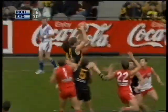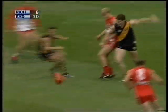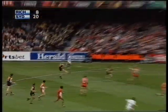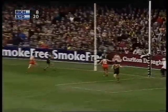Ottens and Stafford up over the top. Bowden gathers, handball away, Daffy. Pretty good set play there from the boundary throw-in for the Tigers. Kick forward, no mark taken. Spillage at the front. Well done, Knights. Gale's a danger man. A receive from Zantuck. The kick into the pocket has been taken by Rogers.